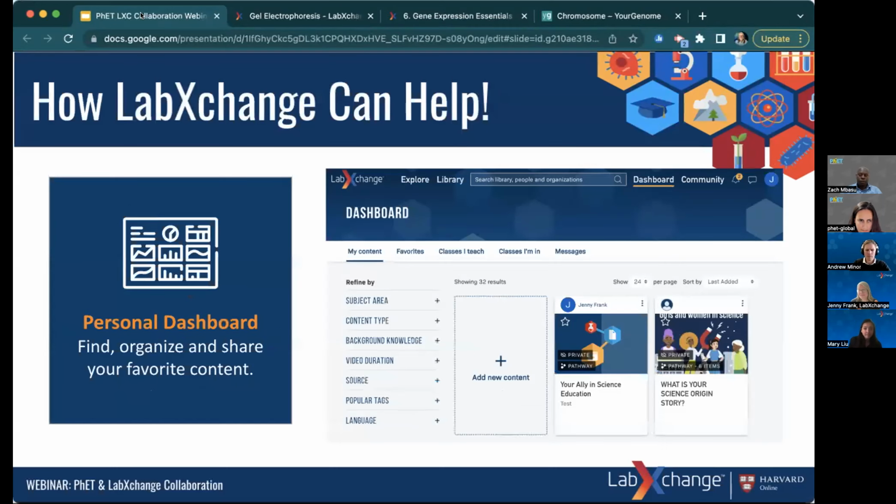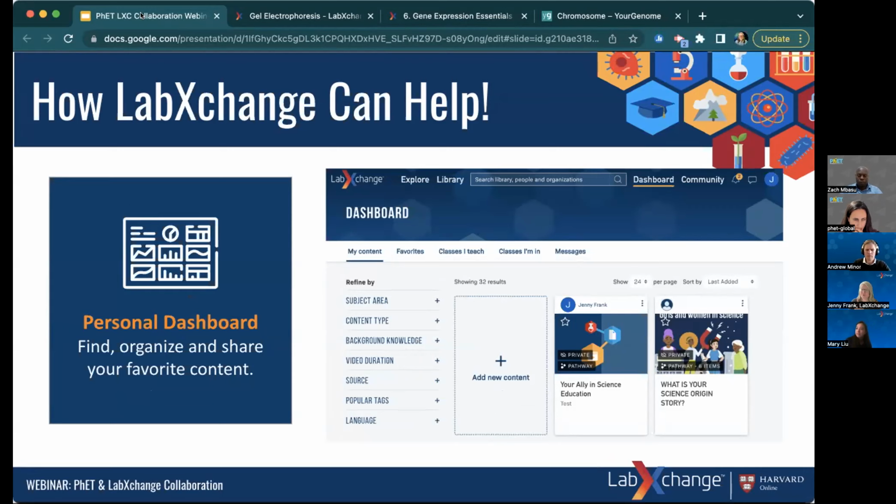Well, the other thing I wanted to share very quickly, before I turn it over to Mary, who's going to talk to you about a specific pathway that she created with her colleagues at PhET, is a few of the tools that I think, if I were an educator today, would be the first thing I would do after today's meeting. Number one would be to sign up for an educator account. It is a free account.